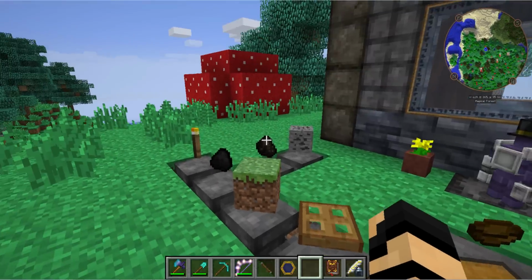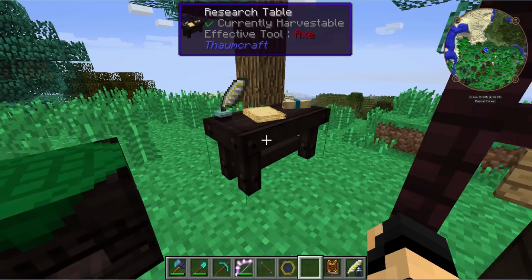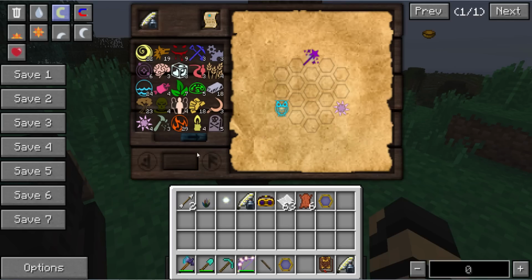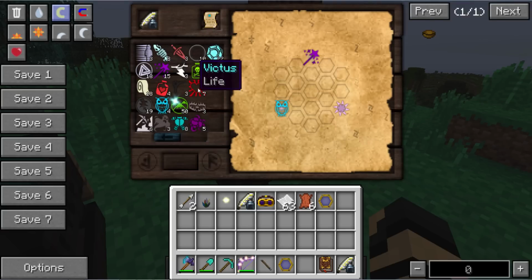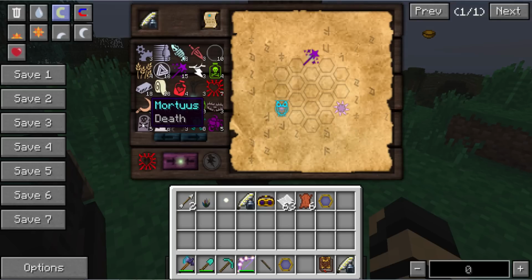Glass, and then usually this is where I end up getting stuck, is the next part I tend to combine. Now what I usually do is, let's see if I can find it here, Victus plus Perditio equals Mortis. So that will get you past to the next level.